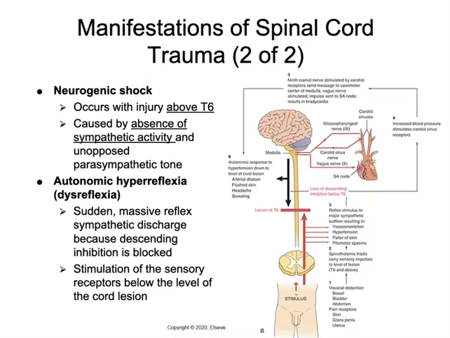Now, what's happening in this dysreflexia is that we are going to get that initial change, right? Our spinothalamic tracts carry sensory impulses to the level of our lesion. So it's going to be T6, and since we have that lesion at T6, we'll start to get a reflex stimulus. So we're going to turn on that sympathetic nervous system, causing vasoconstriction, hypertension, pallor of the skin, and pilomotor spasms. So that is then going to lead to increased blood pressure and stimulating our carotid sinus.